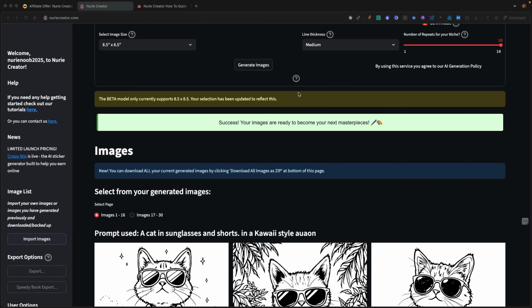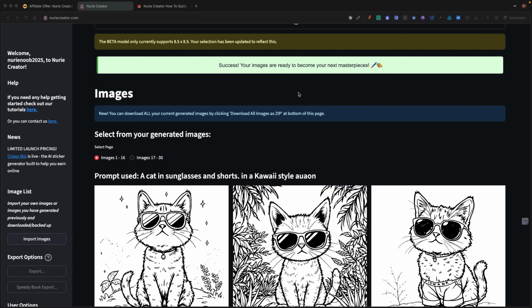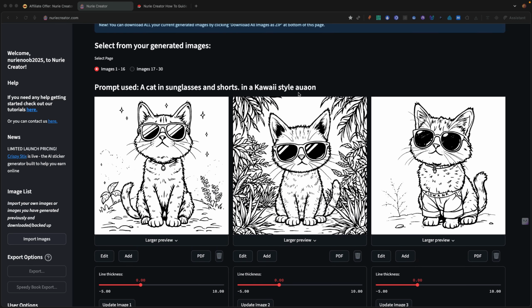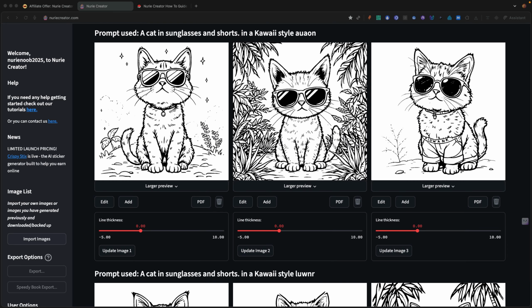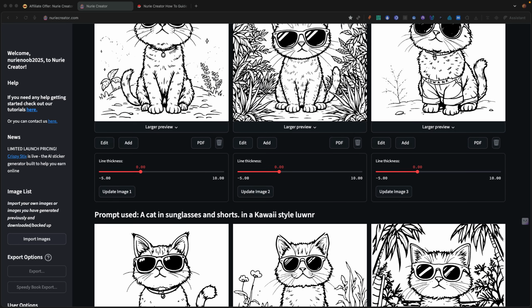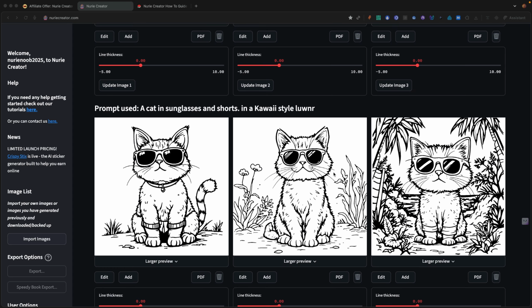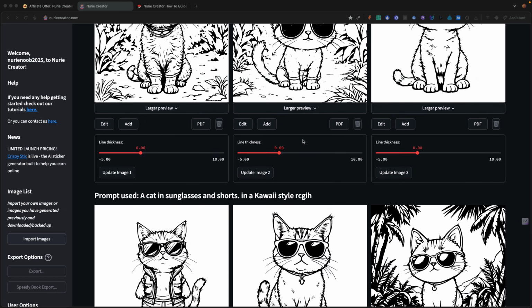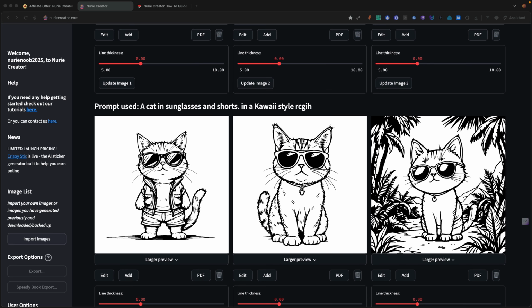Okay fam, so they're ready, and here are our images, which I think are pretty okay. These aren't nano banana, these are just using the beta mode features, which is the improved images on Nurie Creator, but these are not nano banana. But for the most part, some of them are pretty okay. But I want you to know that there is a difference in the quality.